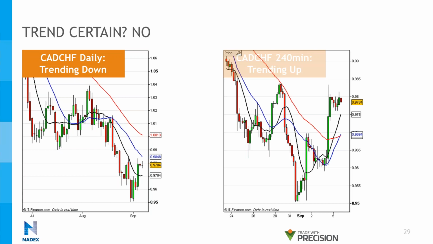Now, these are 2 good examples of charts that are telling a little different story. On the daily chart, right here we have a smooth flowing structure, lower highs, lower lows, good moving average lines, all fanning out, good downtrend. But on the 240-minute chart, can you see the difference? The price action looks very, very erratic. We have big candles, moving averages are out of alignment, we have wild swings in price that are very unpredictable.